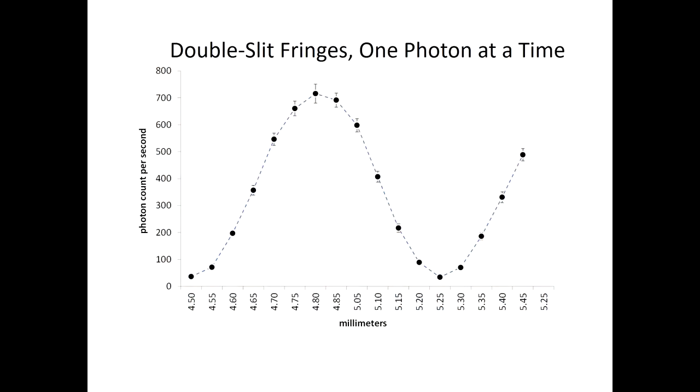So the way to do this since you're measuring one photon at a time is you set up what the photomultiplier looks at and then you move it a little bit, you move a little slide, so you're only getting a little piece of the interference pattern. And as you move that back and forth, you can actually trace out an interference pattern, and that's what you see here. And you can see by the error bars on it that it's very tightly controlled. So in this case, we decided to have observation linked to one of the troughs. Now the trough exists in this case because of destructive interference. So we figured that if observation is getting rid of the interference, then photons should increase in this case at that point. So we set up the system to look at that point with the prediction that when people observe the system, the line would go up.